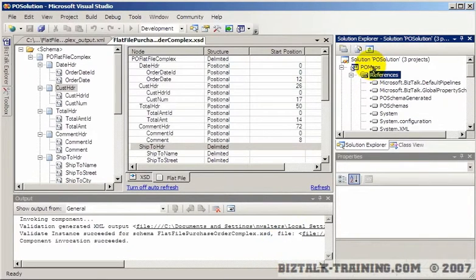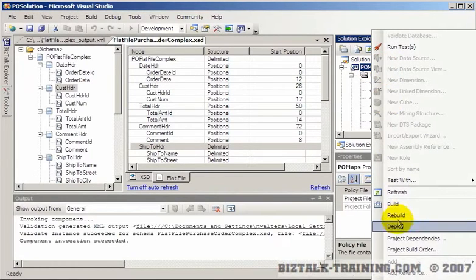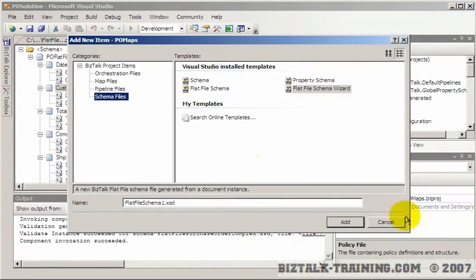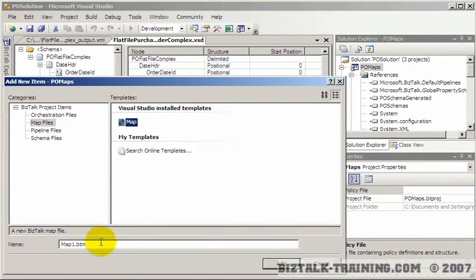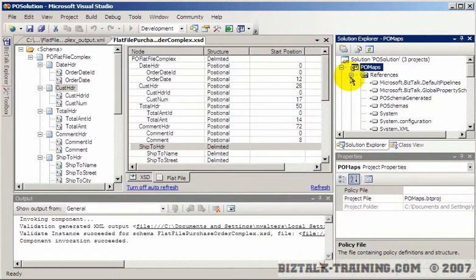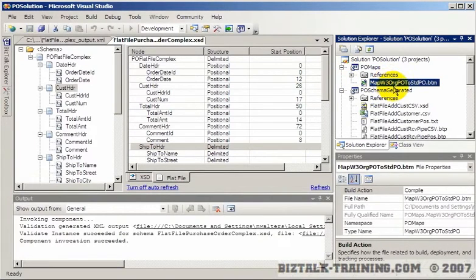Then we're going to add our new map. We right-click, Add New Item, and then click Maps, and there's only one choice for maps. What do we want to call our map? Which gets into the naming convention issue. Actually, before that, I'm going to cancel right here, because I want to see what I called my other map. You want to be consistent in how you name things like your schemas, your orchestrations, and your maps. We can do a special topic on that later.